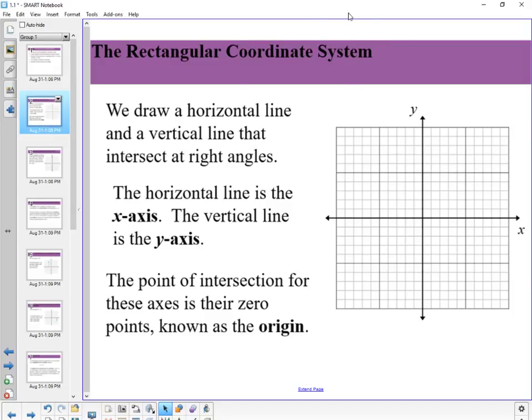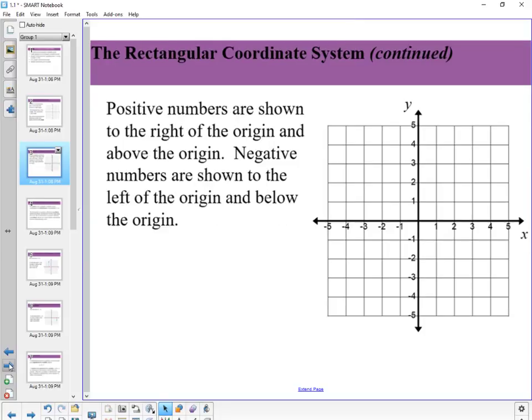This, my friends, is the rectangular coordinate system, also known as the Cartesian coordinate system. This is not the graph. This is not a graph. This is the Cartesian coordinate system. Okay. The things that we put on top of this are called the graph. This is the x-axis. This is the y-axis. Positive numbers go this way on the x, and they go this way on the y. Negatives go this way on the y, and backwards on the x. This point in the very middle is called the origin.